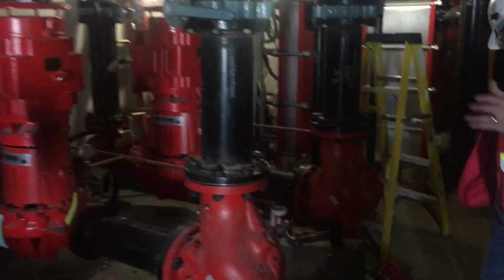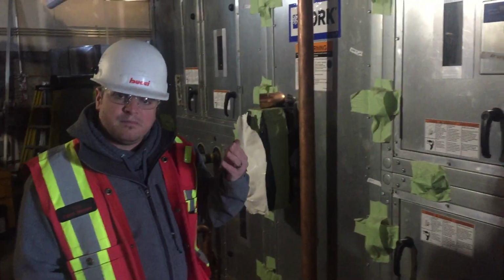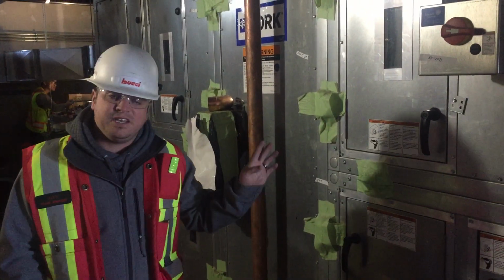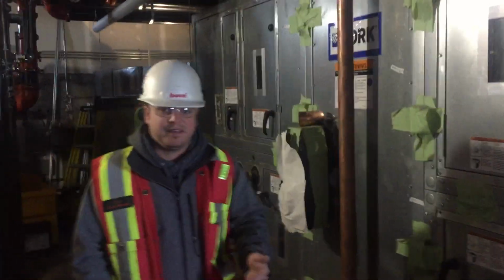So coming further down, if I don't trip, on my left, this massive unit right here is called a makeup air unit, or we refer to it as an MUA. This specific unit here is pressurizing and conditioning the air in all of our common spaces. So that's all the hallways, all the gyms, the front entrance, everything from main level up. It all comes from this unit here. Now this unit conditions air both with warmth and it also cools the air. So your hallways also have a form of air conditioning as well.